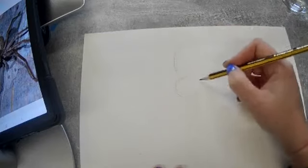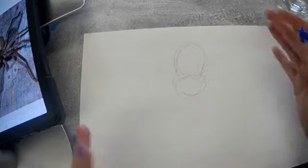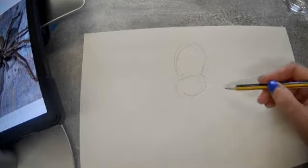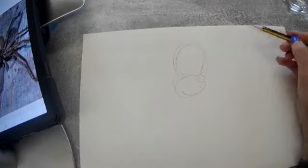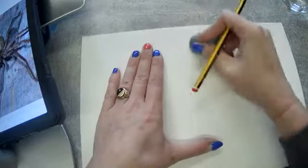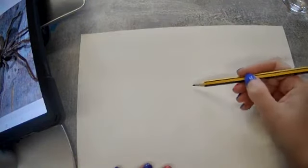So I'm starting it off roughly with the head and body shape, which in terms of the page is not taking up a lot of the space. It's the legs that are really spread out and taking up a lot of room. And now that I've started, I've realised I've started too far up the page because I want to get all these legs in, and those back legs aren't going to show. So I'm going to have to move it down. Have you copied me, Michael, and done the same? Sorry. So I'm going to move it down slightly.